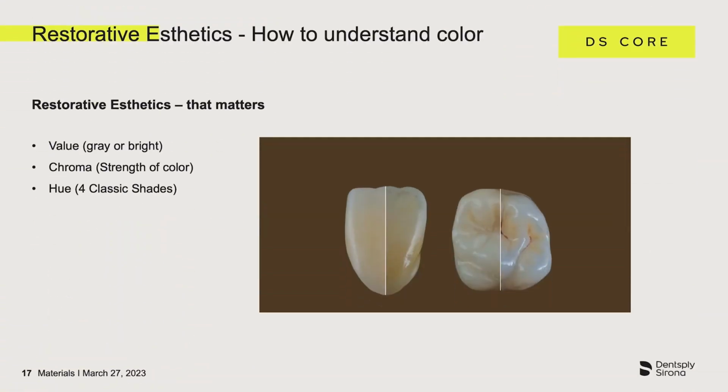The intensity of the color, that is, how much chroma does my tooth need? Which of the 4 classical groups are we in, and what does my color value look like? Do I have a more luminous tooth or a more grayish tooth? Where are my basic color values here? These are things that have to be considered when choosing colors and when choosing blocks.